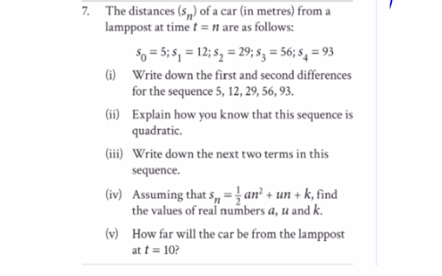Question 7 is another quadratic sequence dressed up as a car being a distance from a marker. So we have the sequence here. So 7, 17, 27, I'm looking at the third number. And then 30 seconds, 37, so we can see the second difference is 10, so 2a is equal to 10, a is equal to 5. You may as well just finish getting your a, b, and c.